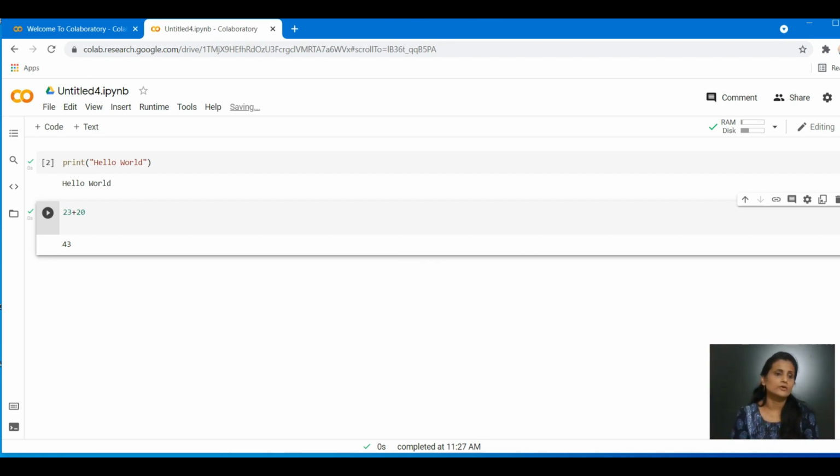Now next, how to save it. To save it, this is how you can name it. I am naming it record file. Okay, now this is saved. Now where will this be saved? This is the question. This is going to go to your Google Drive. If you want to get this file again, it will be stored in Google Drive. So let's see whether we will get this in our Google Drive.